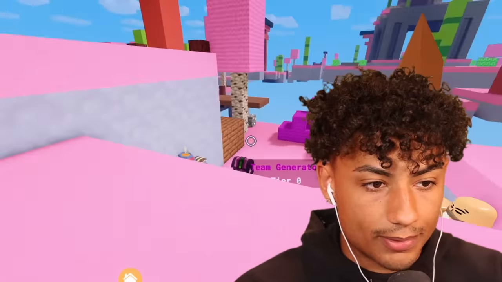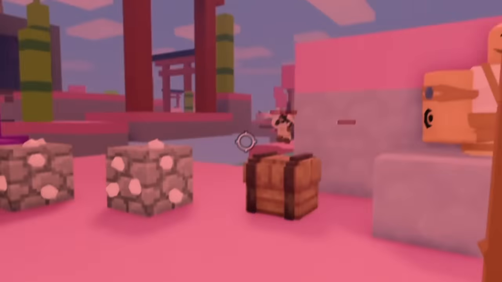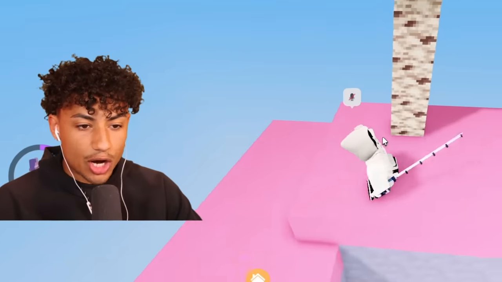Oh my gosh, that guy has armor. Teammate, I'm sorry. You got that. Oh, my teammate just died. Oh my gosh. Yeah, run away. Yeah, that's right. Run away. Bro, they are targeting us. Yo, chill. Back up. I'm just trying to fish, all right?